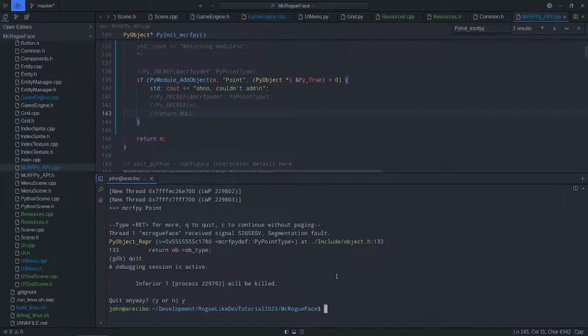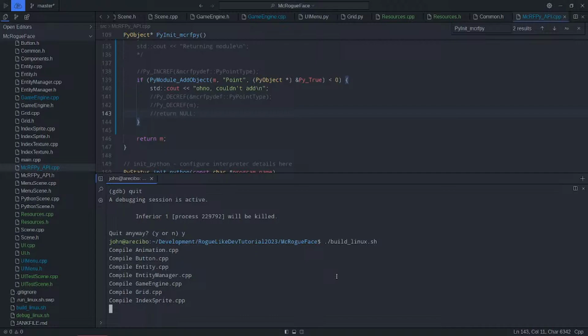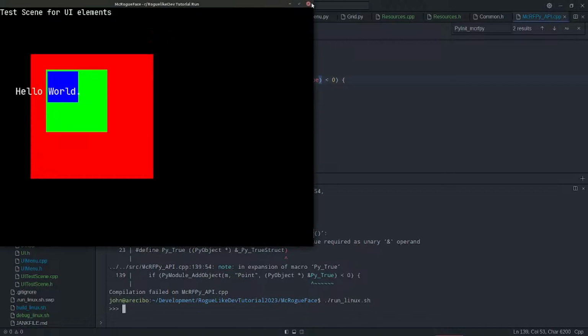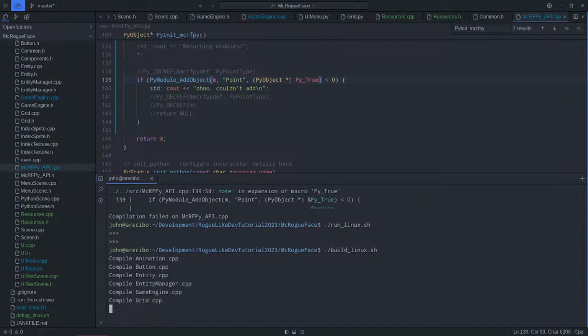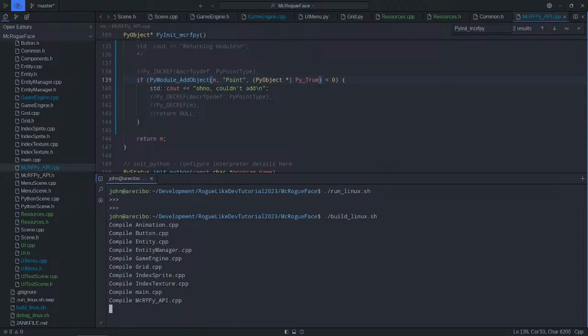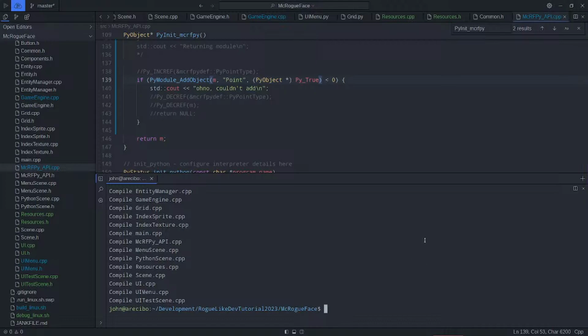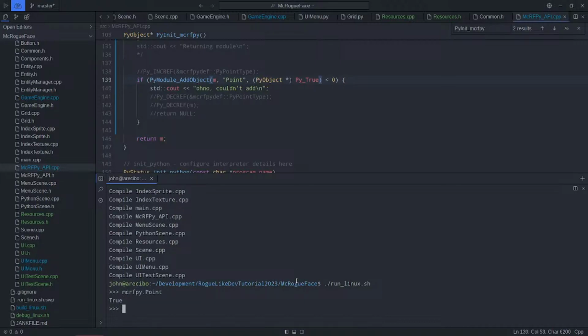It doesn't do that stuff, so. PyTrue is a macro. That does work. So that's a little weird.